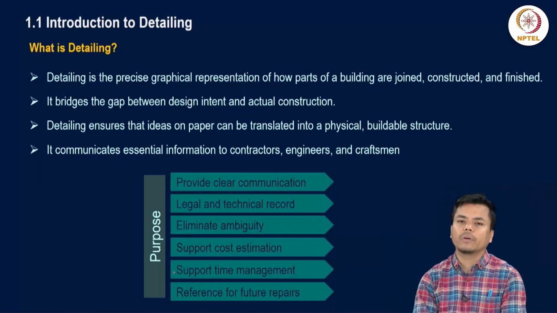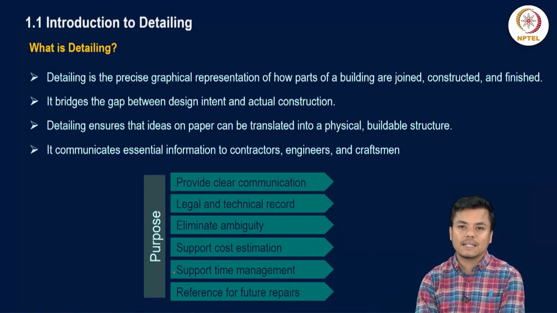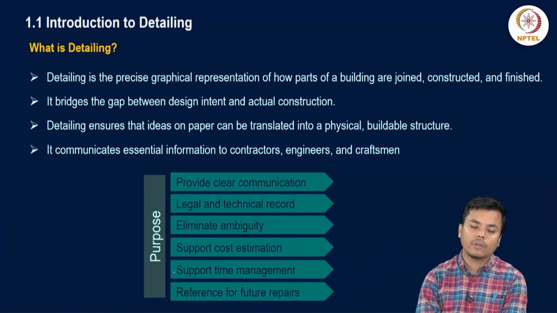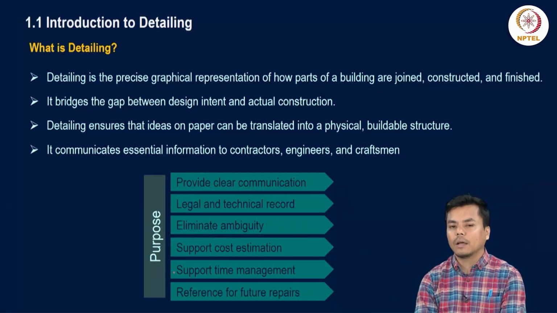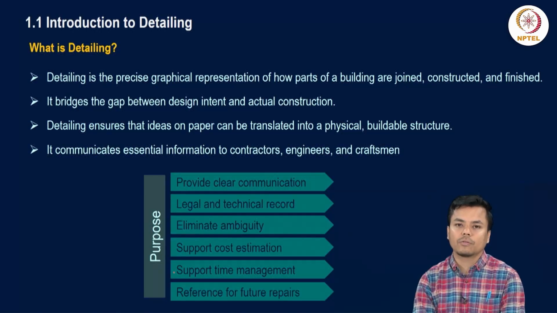So let us now start with the topic of this presentation, that is regarding the detailing of the drawings. So what is detailing? It is a precise graphical representation of how different parts of a building are joined, constructed or finished. It may be any structural member of the building, or any other component within the building, so that the execution or the construction process happens as thought by the architect, and includes less wastage of money, time and the other related material that are used for the construction.